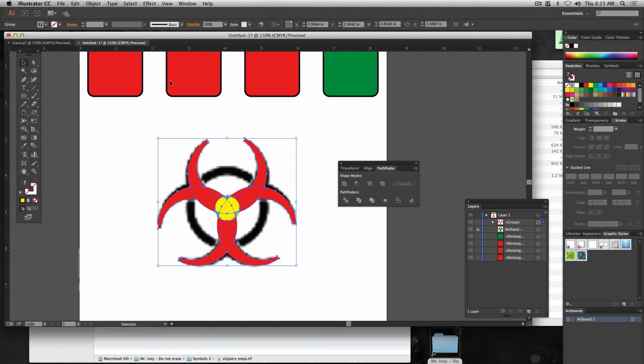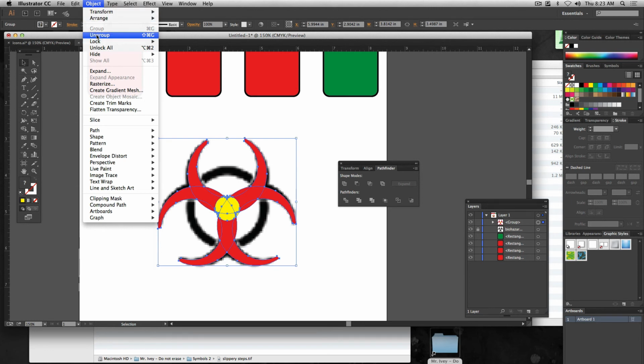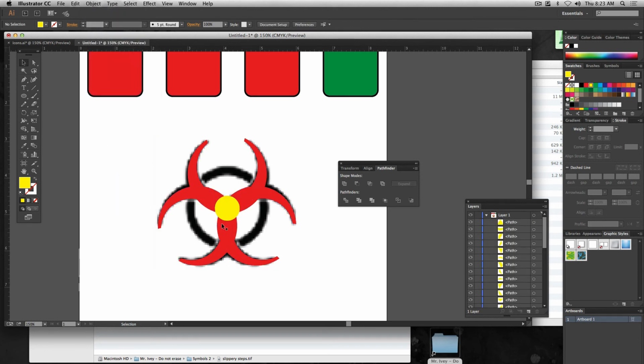Remember, this one is going to cookie cutter it, so I need to ungroup them. Once they're ungrouped, it's simply a matter of erasing away what I have to see what I need. Of course, it looks like I made that circle a little bit too big, but y'all get the point. I can refine my edges and work this way. Y'all go away, I'm having fun. Pretty cool? That's the essence of what you're doing.